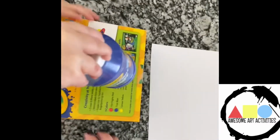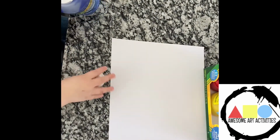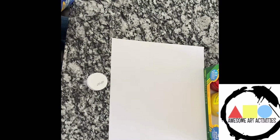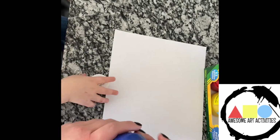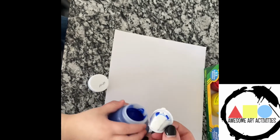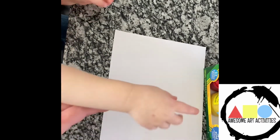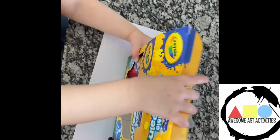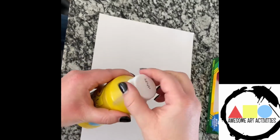Wow. Uh-oh. What color is that? What color do we have? Is this blue? Uh-oh. Do we gotta take this part off? Yeah. Ooh. Okay, grab another color. Ooh, what color is that? Yellow.